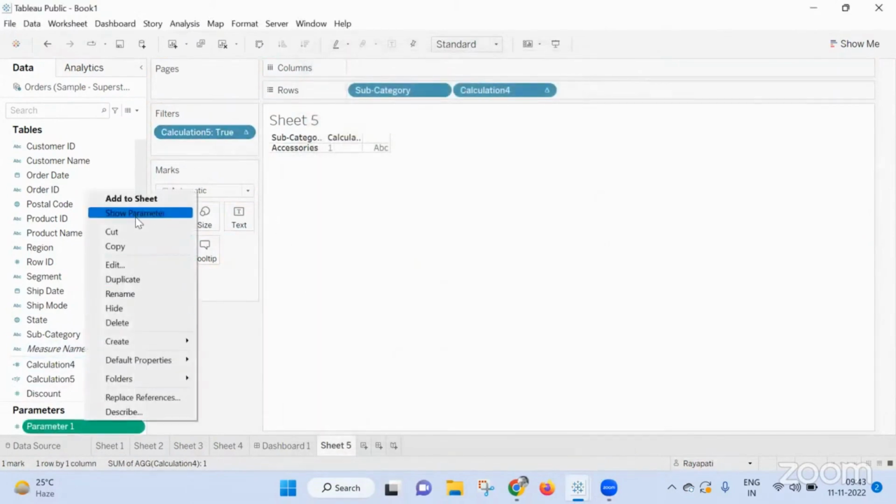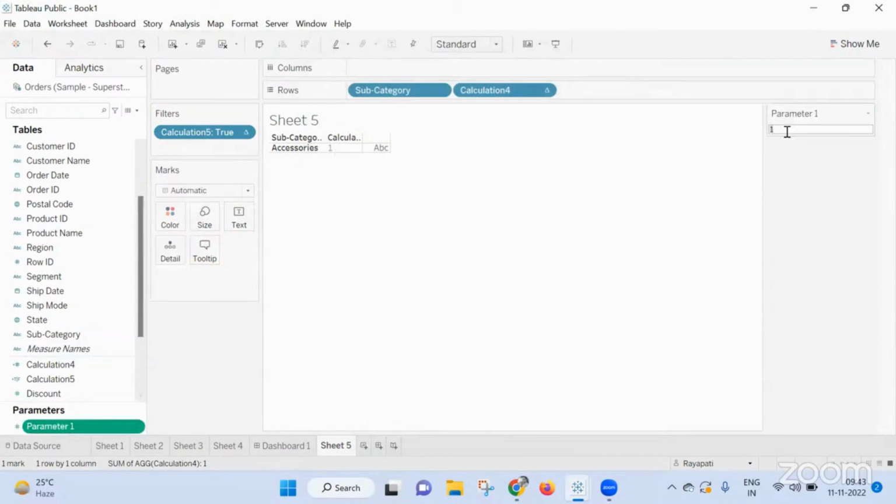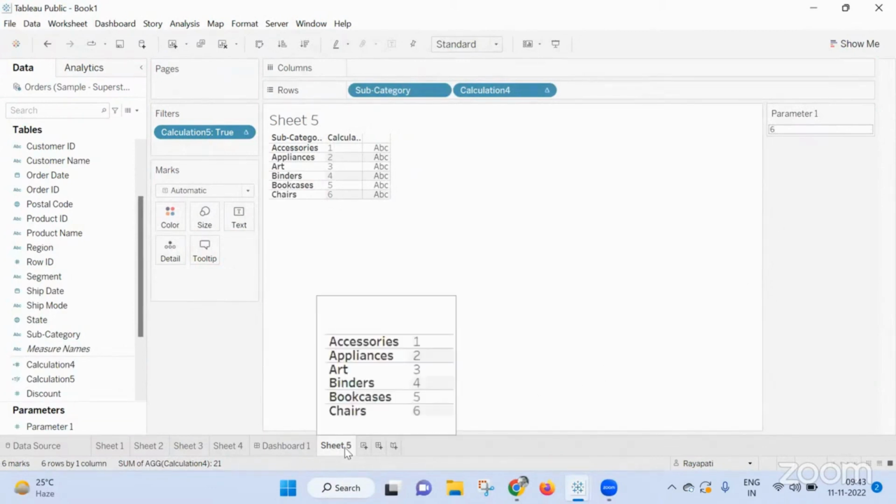So when you change the parameter, the value should change. Yes. So this is the case for sheet one. There are totals associated with this sheet that are in another sheet. So how can I filter the totals in the other sheet?